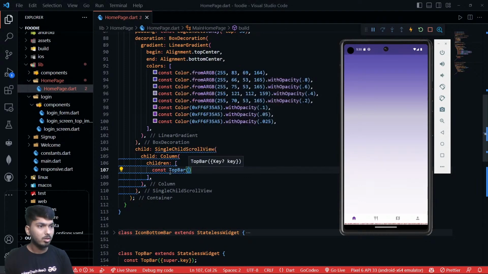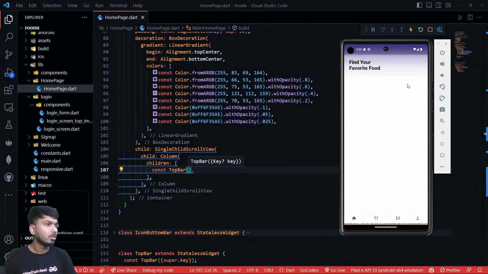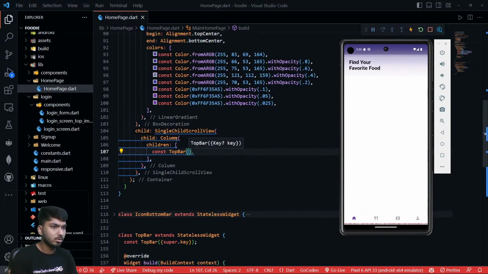Top bar, and let's rerun it. So you can see that we are getting this find your favorite food part right over here. And let me check why the color has gone from here.